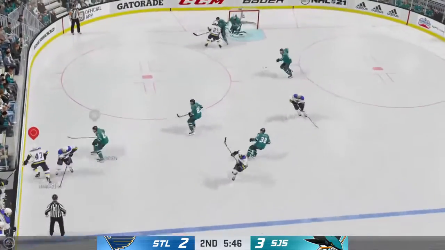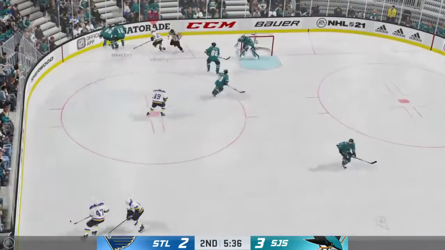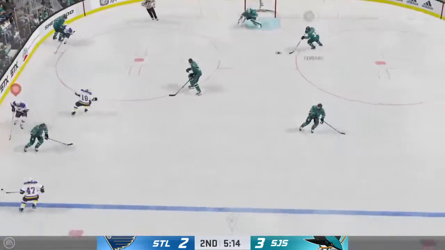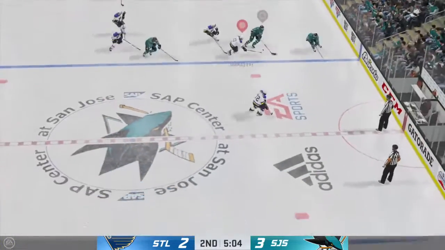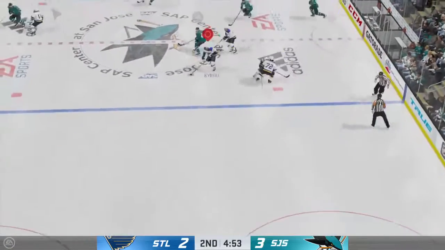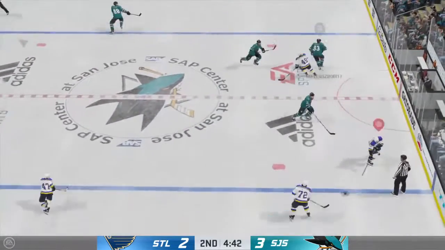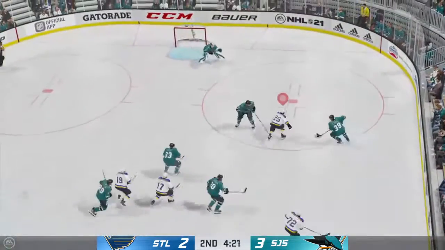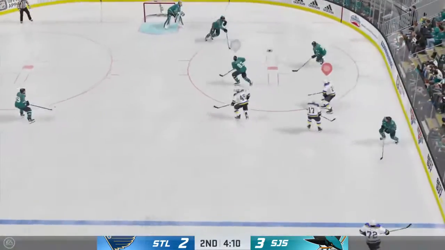Quick feed to Krug. Strong defensive effort. Scooped up along the wall by Sorensen. Sends it over to Ferraro. The Sharks have it now. And they fail to go tape to tape. Here's a short pass to Fulk. Nice pass back. San Jose's got the puck inside the defensive zone.